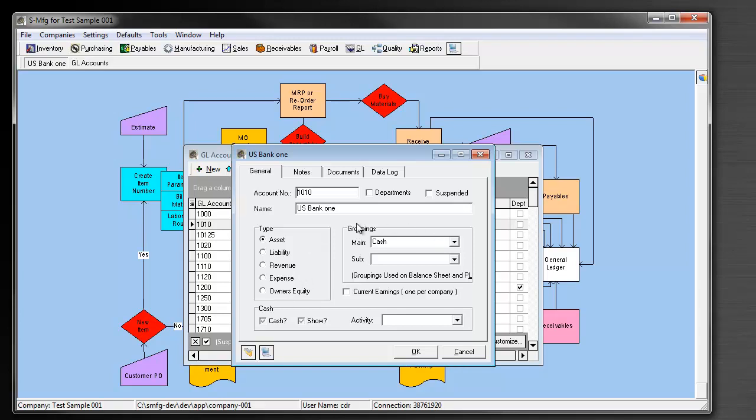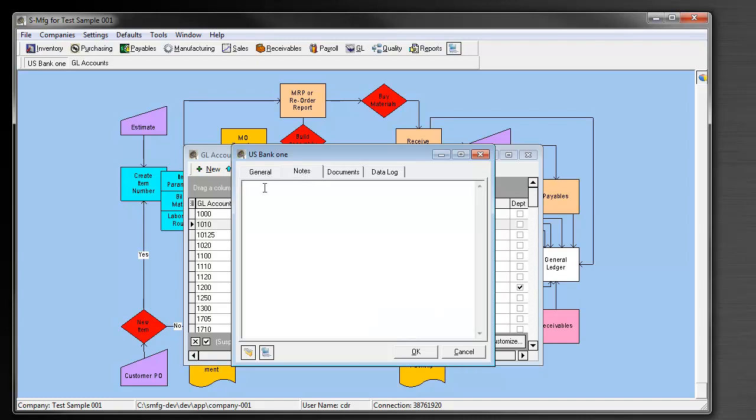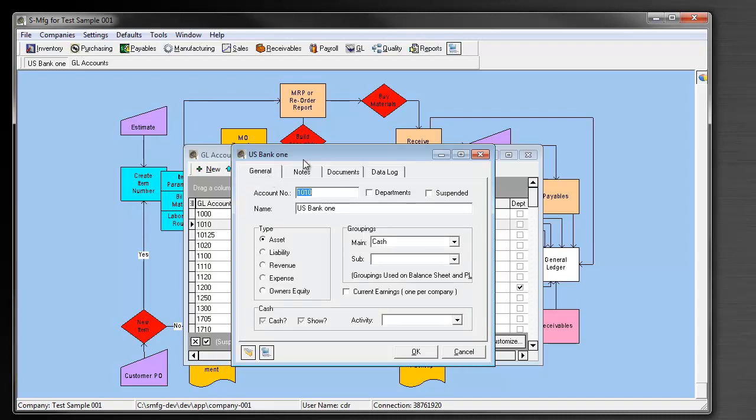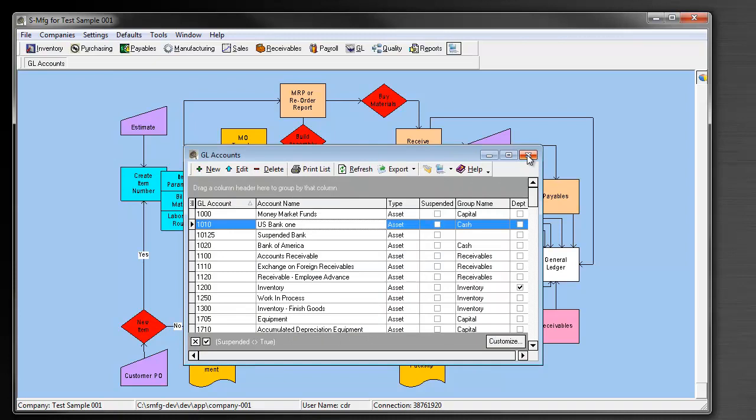And basically you've got groupings. Typically I don't recommend importing that. You can. Current earnings we do skip, that's only one per company. And then some of the cash, which you can import as well. So that's kind of the basics of the fields. One exception that's not on the front tab here is notes, and that's just information about the account, usually an internal description of what the account is to be used for. So that's just a quick rundown of the data that we're going to be looking at adding.